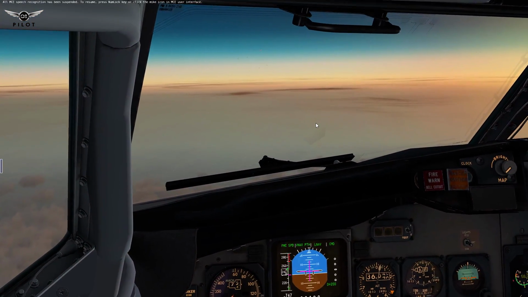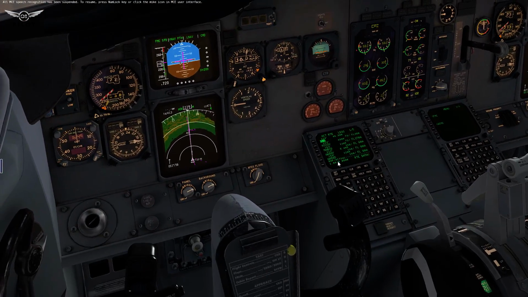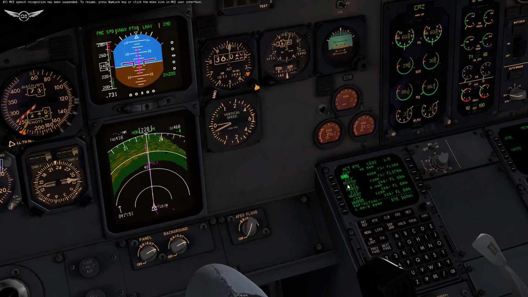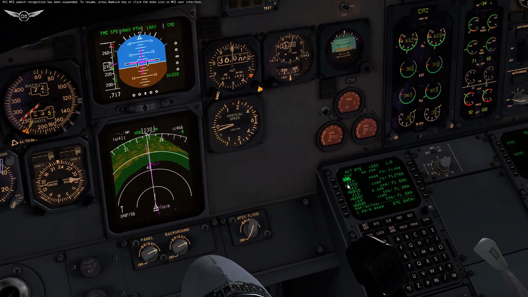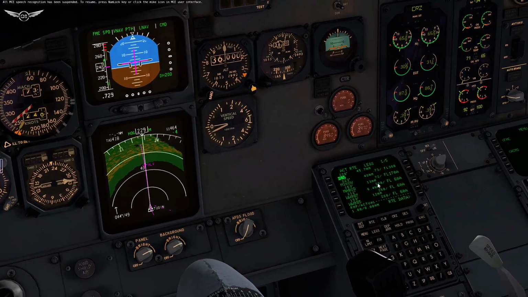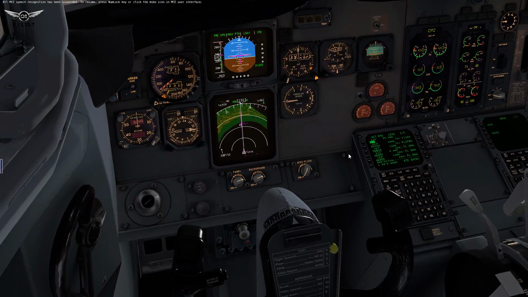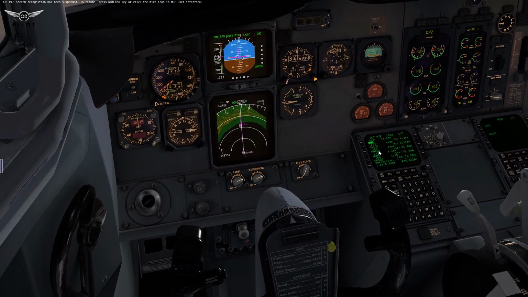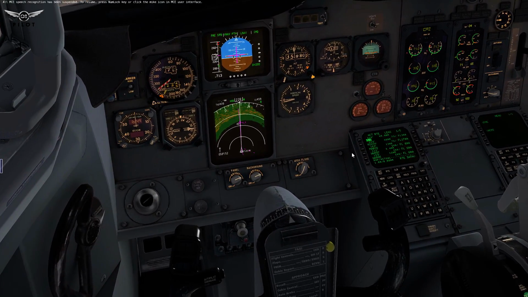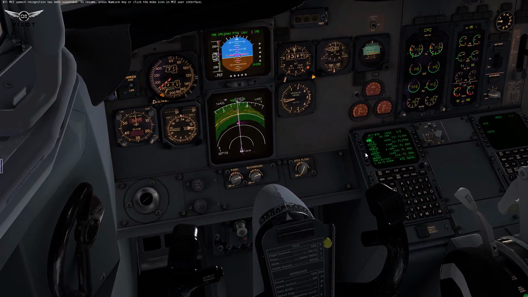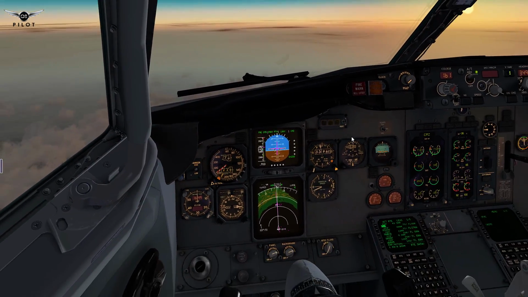Alright, captains, we have now reached Hotel Lima Vector, and we are not too far away from our top of descent at this point. I don't think that we will be able to descend to 6,000 by the time we clear those two waypoints, considering this bad weather.